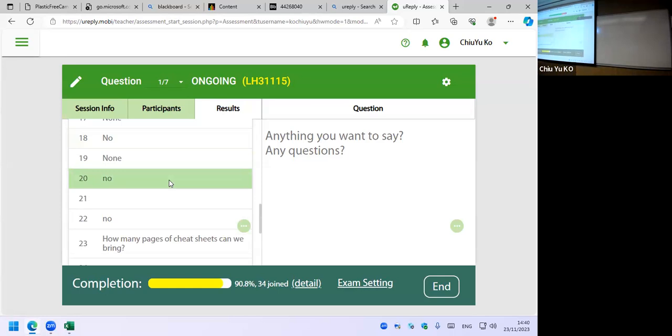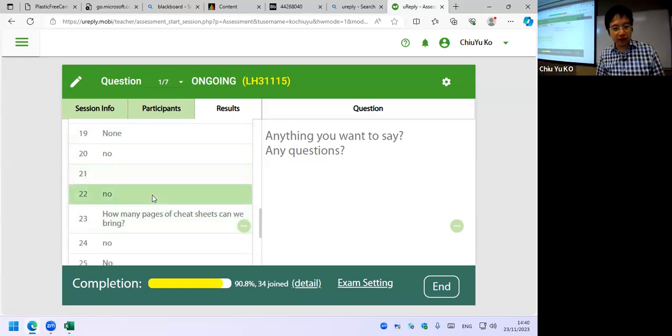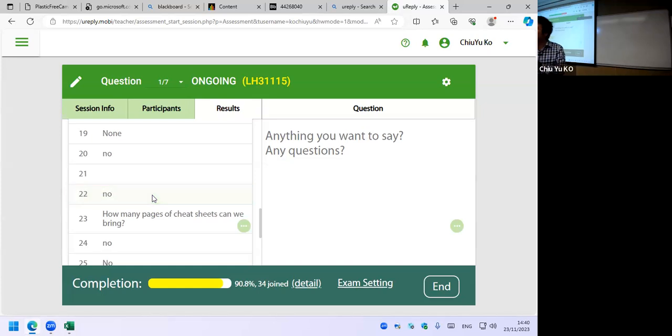For the two sample t-test and ANOVA. How many pages of cheat sheet can you bring? Infinity. As long as you can fit your own bed, that's fine. And do remember you can't share cheat sheets, okay? Use your own, because sharing a cheat sheet is actually cheating. Cannot share cheat sheet. Okay, bring your own.